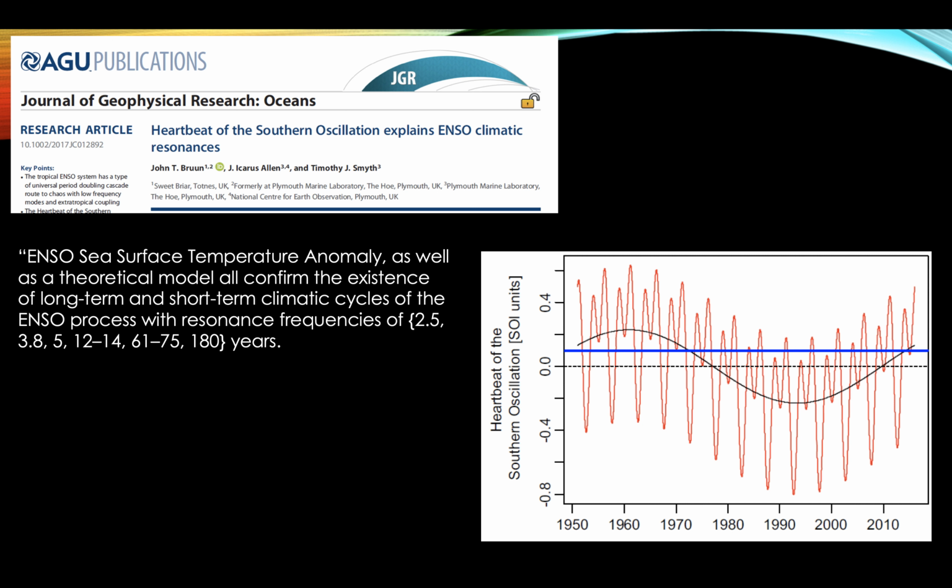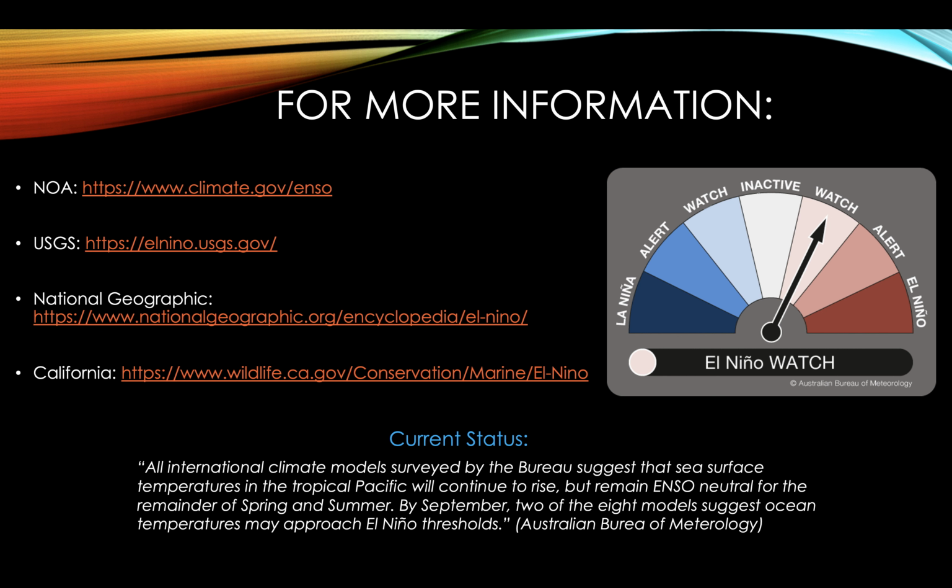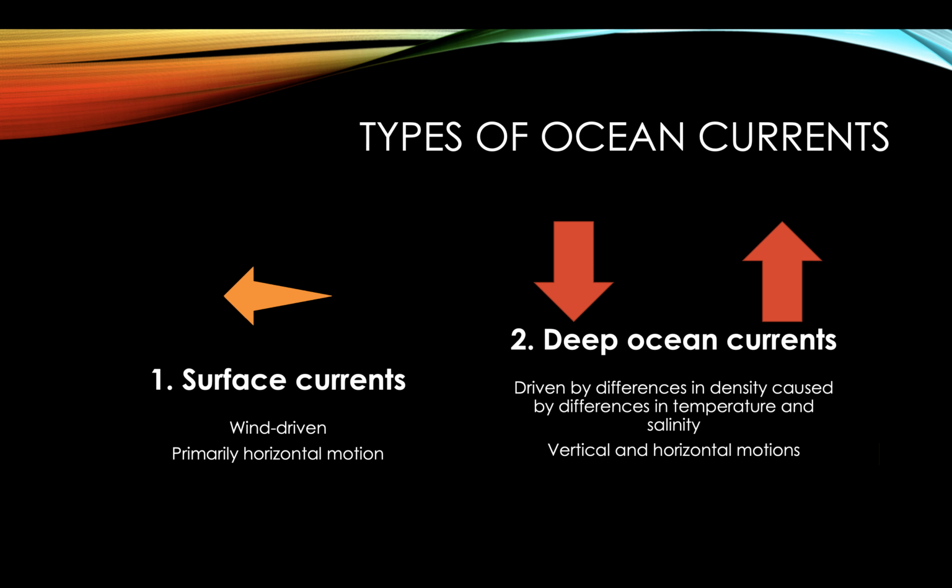But it hasn't been proven to the point that we would say it's a theory yet. And remember, theory is the most poorly used word in the modern vocabulary, because everyone uses the word theory when they really mean to say hypothesis. And if you're interested in El Nino, you can visit more information here. They actually have a live tracker that you can go to and see the status of current El Nino events.